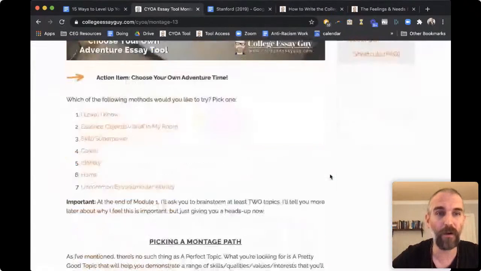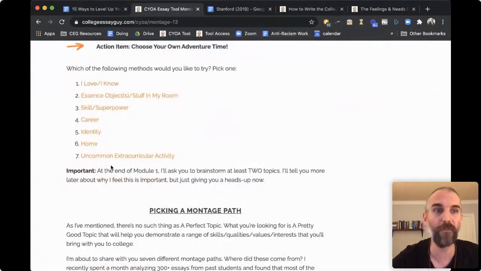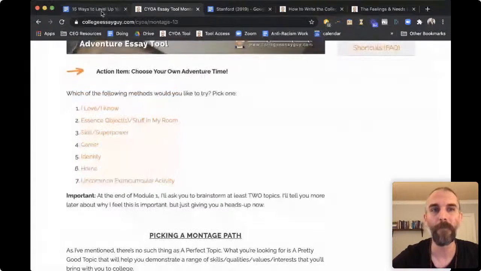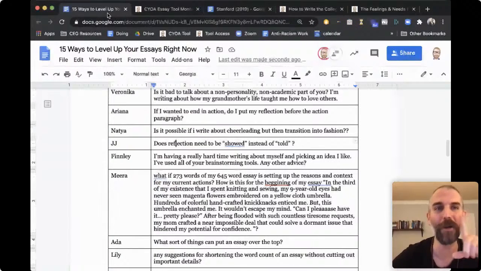But the brainstorming exercises are how to get started, but then you're going to want to pick a path. And there are, in this tool, 7 different paths for Montage, and there's an 8th one for the narrative structure one. So I don't have time to go through all of these right now, but here are 1, 2, 3, 4, 5, 6, 7 different paths you could potentially use that would help you find a topic. And yeah, because I don't have time to go through them, I'll just say that they're here. And I would say try these, because if you haven't tried these, you haven't tried everything yet.